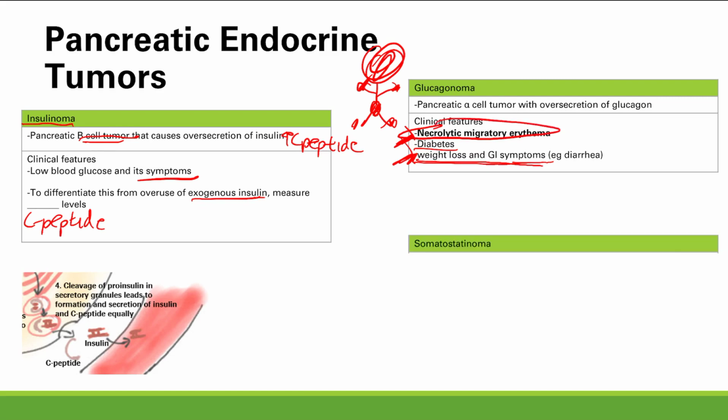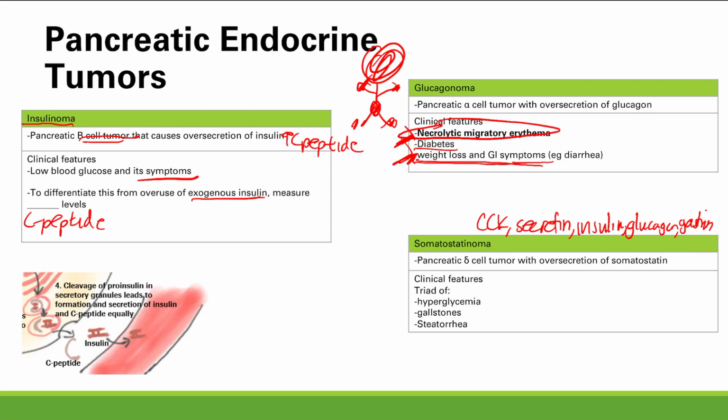All right, finally, somatostatinoma. Which pancreatic cell makes that again? Remember, it's the delta cell. And what does somatostatin do? Remember, somatostatin we call it somatostopin. It blocks secretion of a bunch of hormones, including a bunch of GI hormones. So stuff like CCK, secretin, it blocks insulin, it blocks glucagon, it blocks gastrin. So you're going to see a triad of symptoms here.